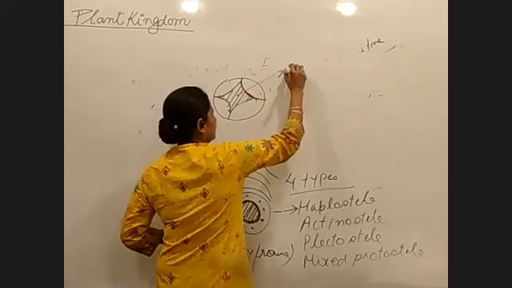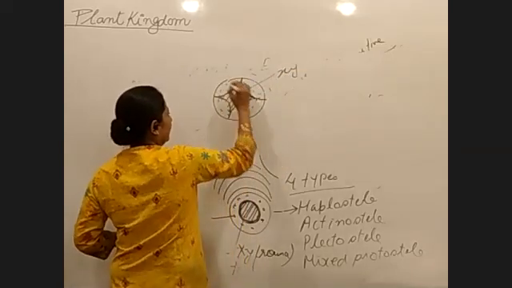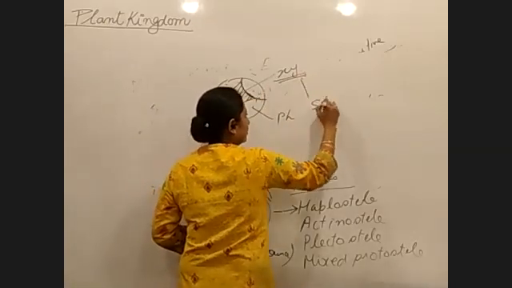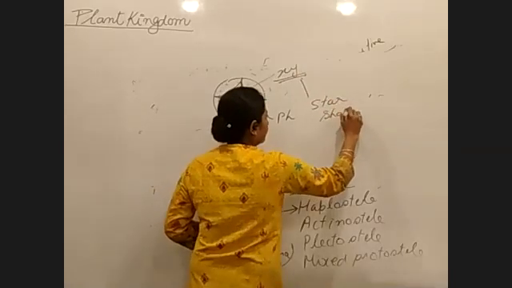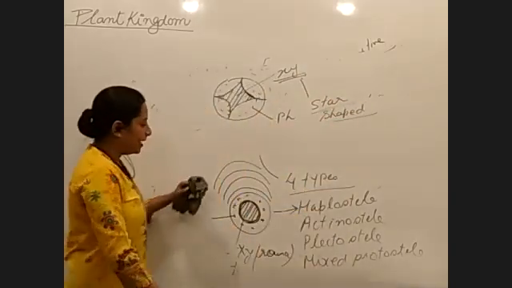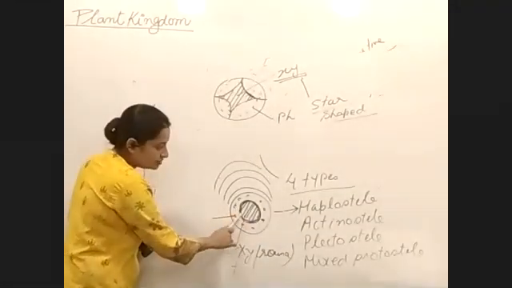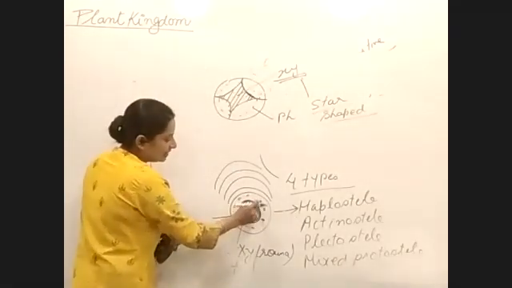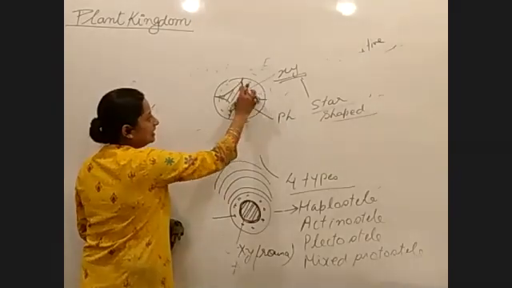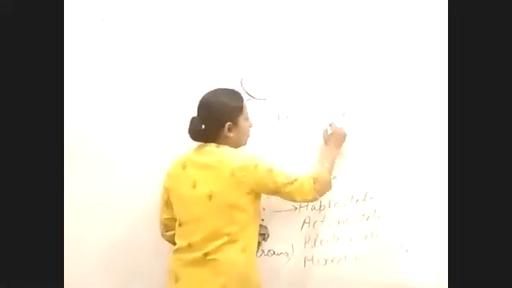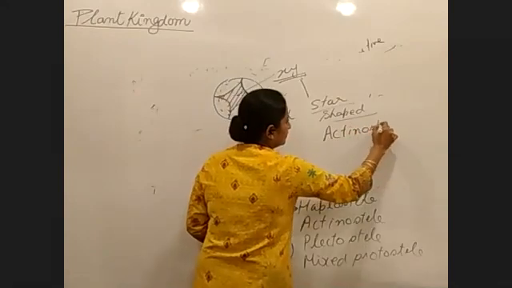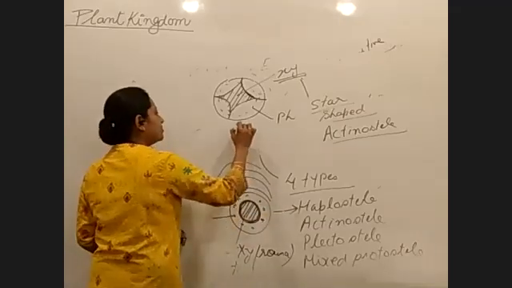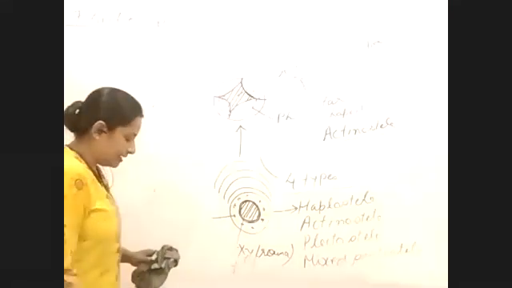So this is xylem and obviously it is surrounded by the phloem. Now the xylem became star shaped. Initially it was round, completely xylem, which is haplostele. Then the xylem tissues started breaking off and ultimately took the shape of a star, and it is called actinostele. So first it was protostele or haplostele, and then what happened? Actinostele. Is the concept clear?